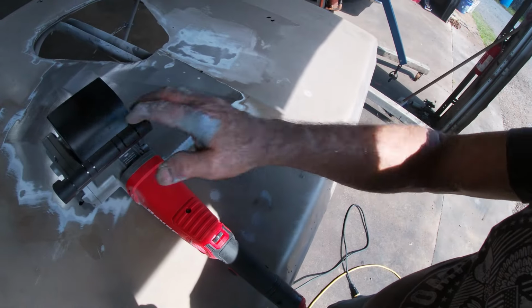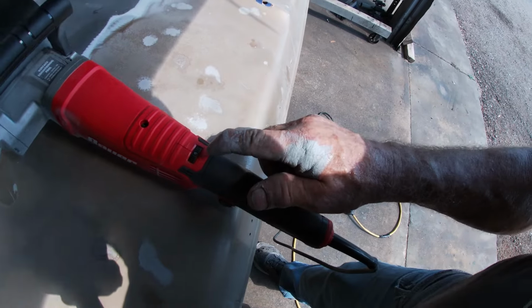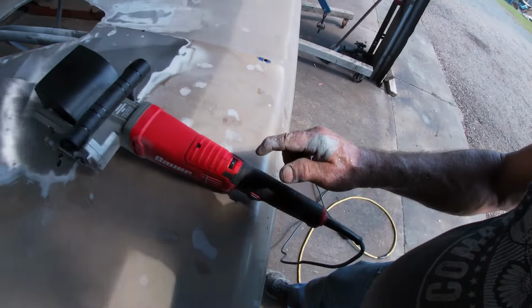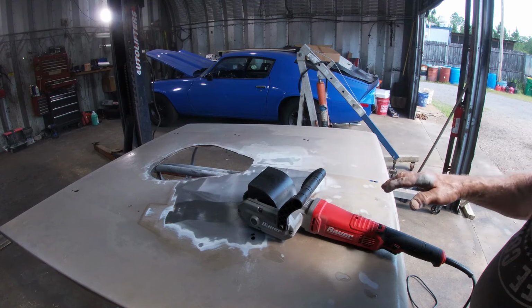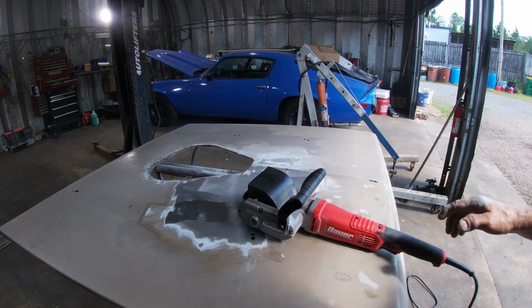At first I thought it was pretty useless, but then I realized I had it on one. It actually works great on number 6. So we're gonna go ahead and get the rest of this stripped out and do a little modifying.